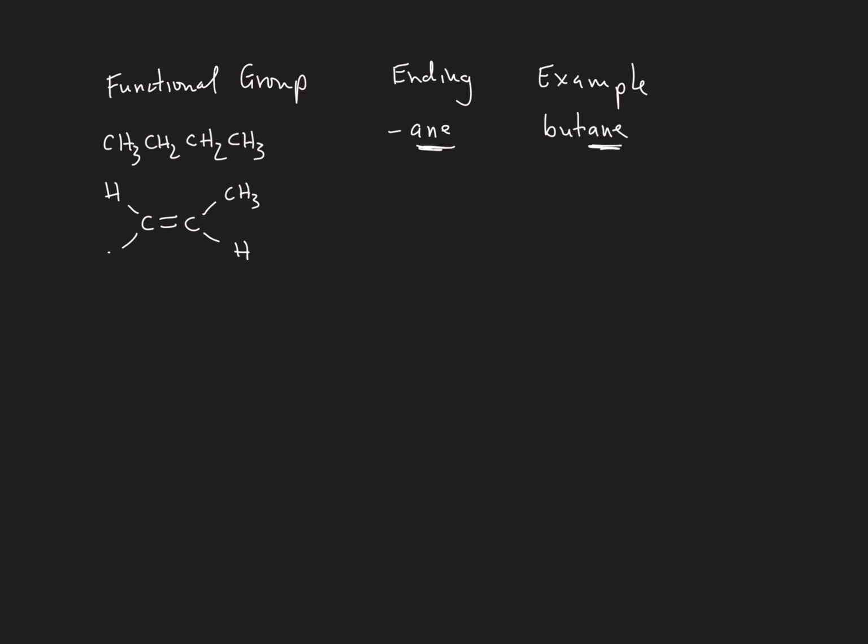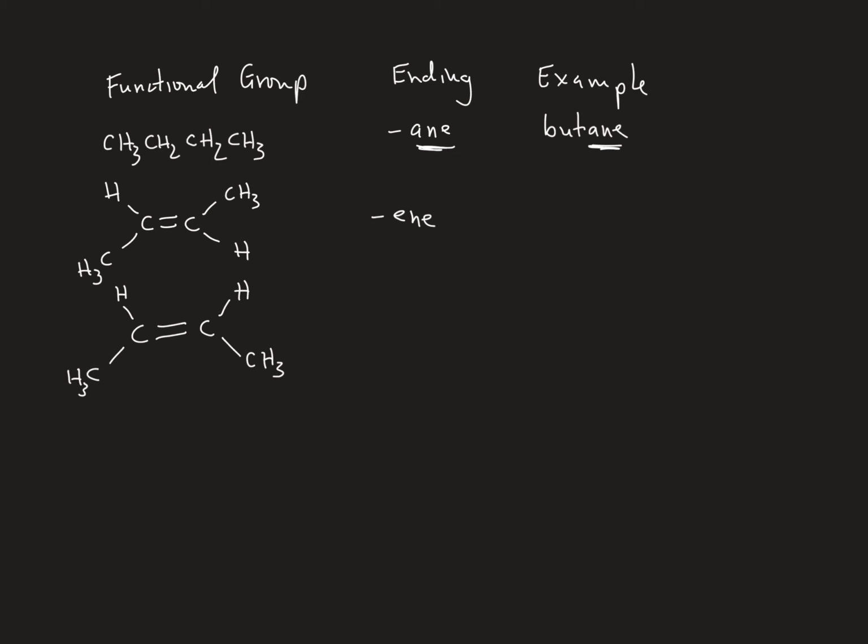So here's an example of an alkene. They are going to end in ENE, indicating that they have a carbon-carbon double bond there. And now for the first time, this carbon-carbon double bond prevents free rotation. And so because of that, we're going to have one extra thing that we're going to need to add to the name of these alkenes.